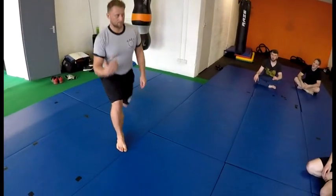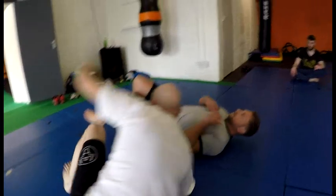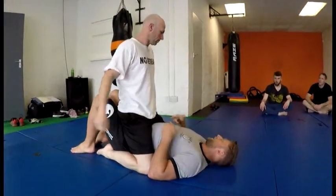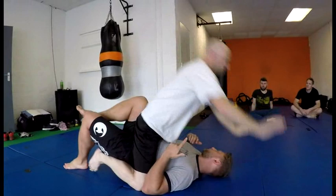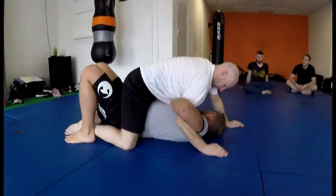Okay, next. So next we're just going to dismount. So if you're on top or mount, this is phase 1 again. So the usual dismount, you can either put hips up to bring them forward, not balance them, or what's good is just a knee in the back to bring them forward. Just hook the arm, wrap it, hook the foot.